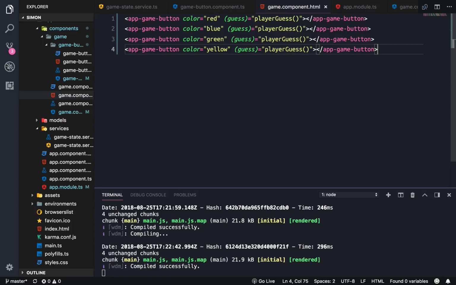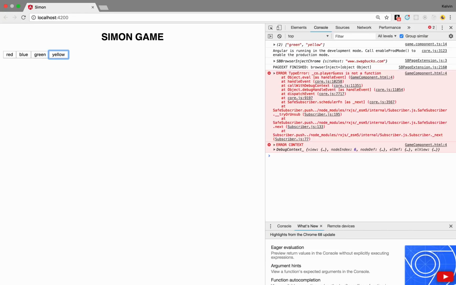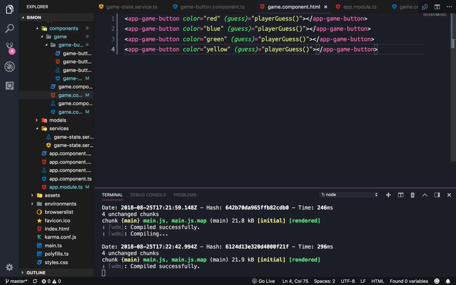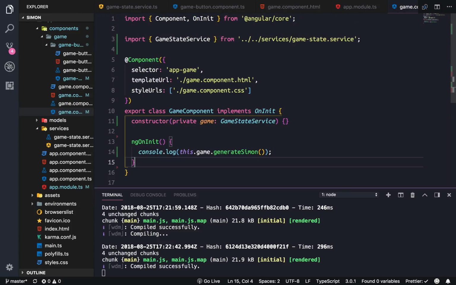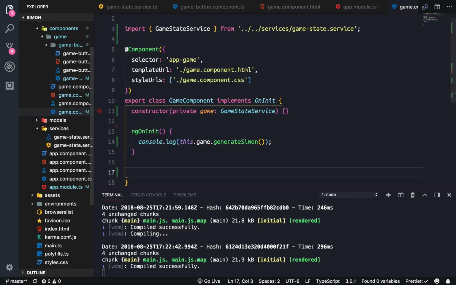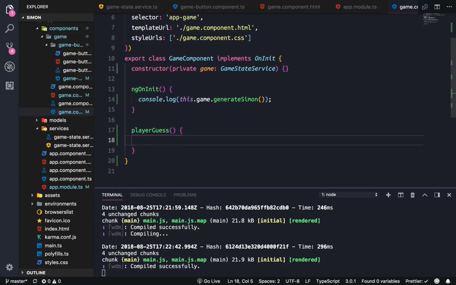And now it should error out because we haven't implemented that function yet. So let's go do that. And that is the name of it. So player guess. We actually need to get the guess, so I'll just do E, and this is gonna be a type string.